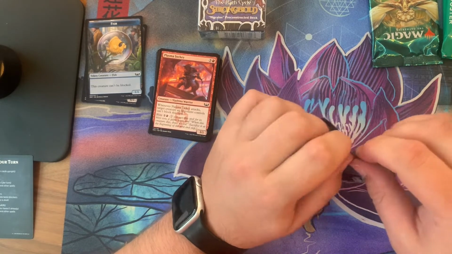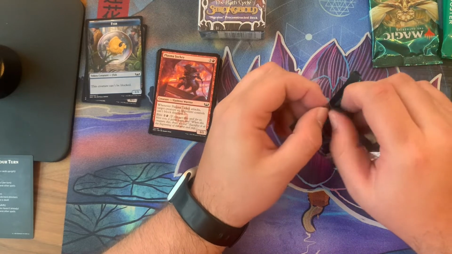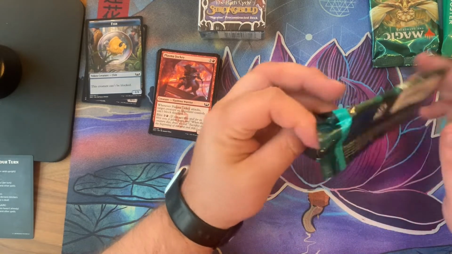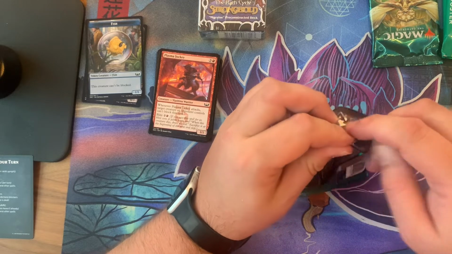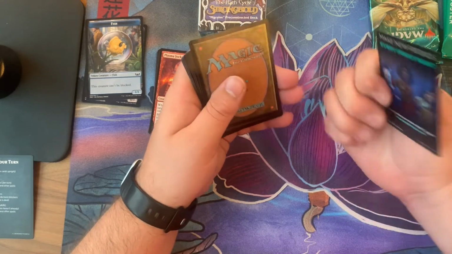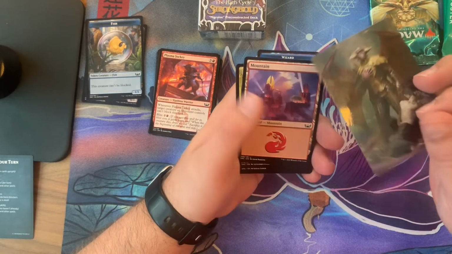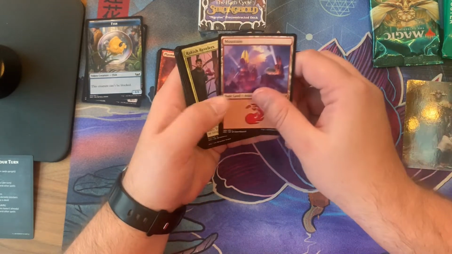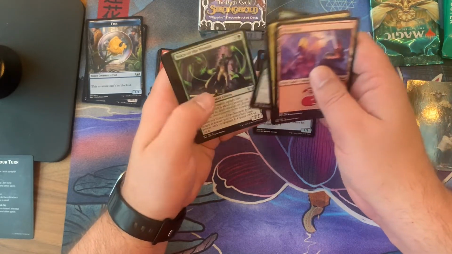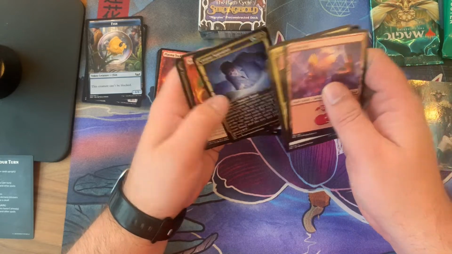Oh, this one does not want to open. Let's try from the bottom. There we are. Here I am trying to be delicate. All right, here we are. Ready? There's our token wizard. All right, land. Interesting. Another dual land. Nice. We like those.